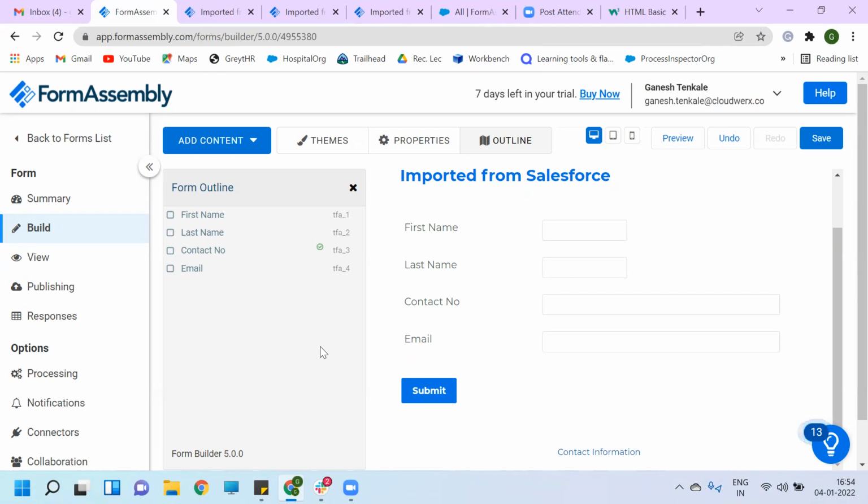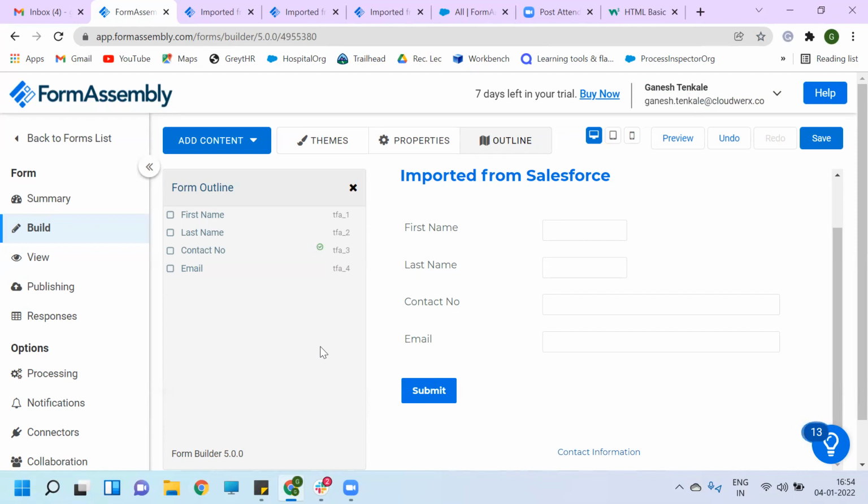Generally, while building the forms, I have observed that in the client's actual account, they have used the variable instead of the name. You will see everywhere in the formula, like the calculated field, the variables, the API name instead of the actual name.